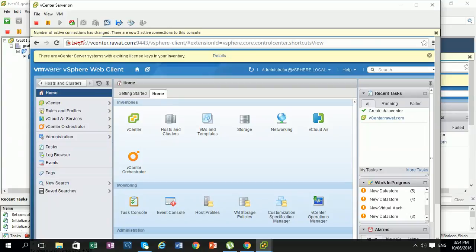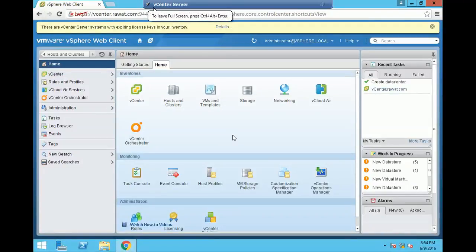demonstrating three labs from the VMware vSphere lab manual under the Enterprise Infrastructure subject. The three labs I've chosen are Lab 4, Lab 17 and 18 respectively. Lab 4 is about configuring the VMware vCenter Server Appliance, and to get started, I'm going to go to the view and just enter a full screen view.